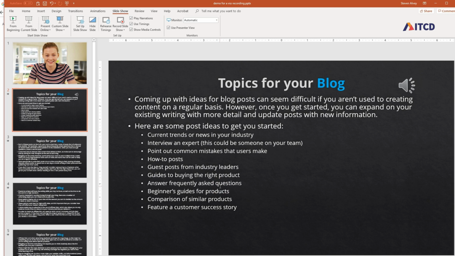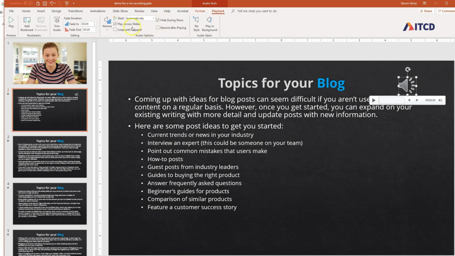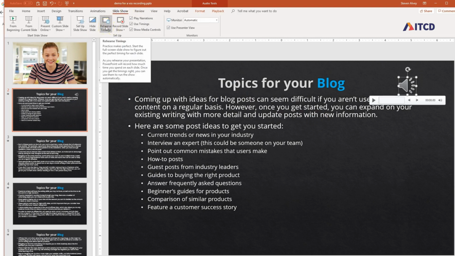So you just record the audio, and once you've got the audio recorded, you then import that audio right here into your slide, and you set it to, if I go to playback, to hide during the show, play across slides, and probably start automatically is best on your first or one of your first slides. And then you would go through rehearsed timings and just go through the entire slideshow and click through the presentation in synchronization with the audio that you're listening to. And then once you save that, when you export this to MP4, it'll be synchronized.